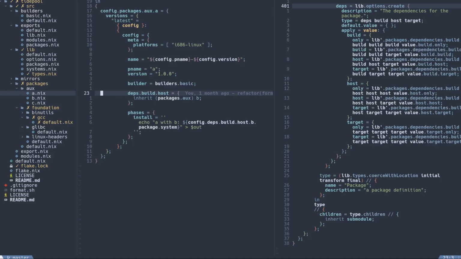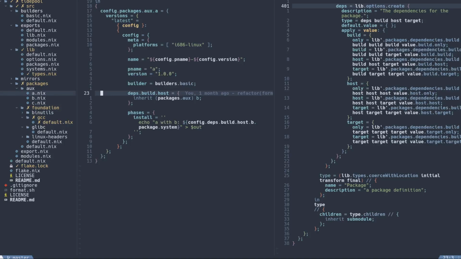And maybe a better way of me saying this is where you want this dependency to be used. You can have it on the machine that's building the package. You can have it on the machine that is running the built package. Or you can have it used for code that is generated by the program that is later run.